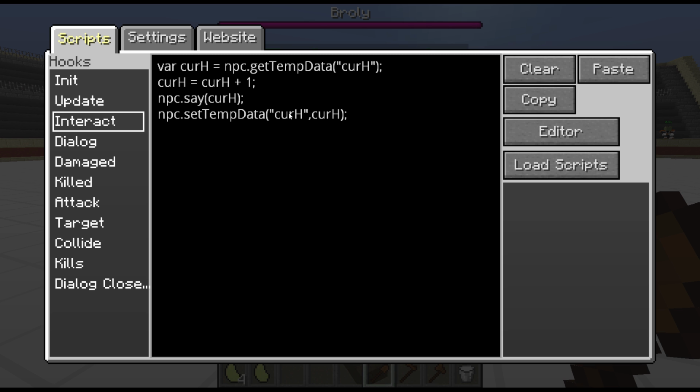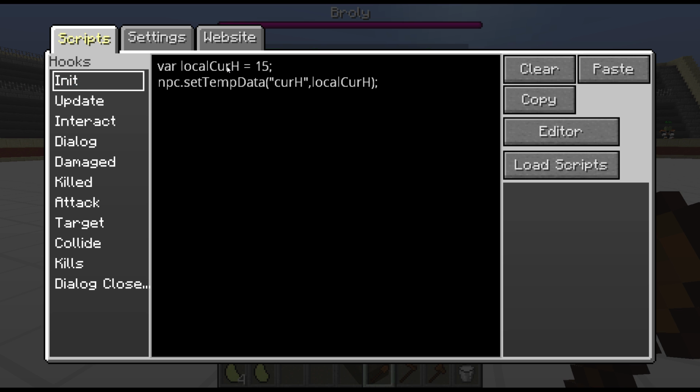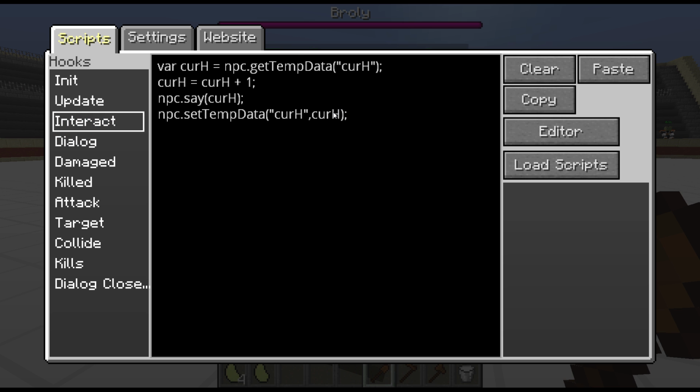Now remember, this over here is the variable name that we're setting inside the NPC, and this is the actual value. I'm just using the same one in this instance to reinforce that. So you can call it whatever you want, doesn't really matter. It's that one here, and it's this one here. It doesn't matter. This is the value, this is the name. So just get that in your head. First the name, then the value.